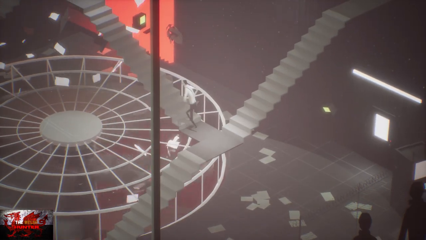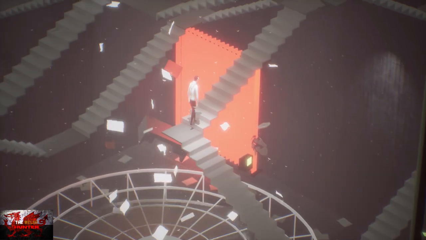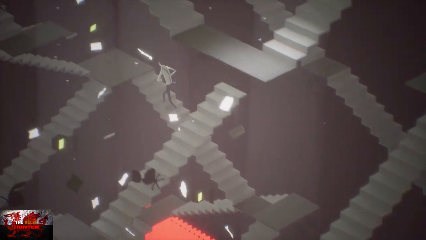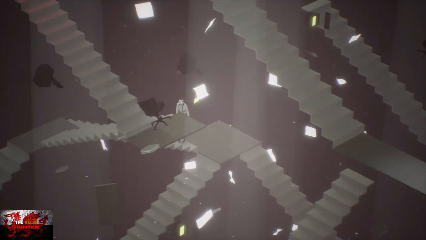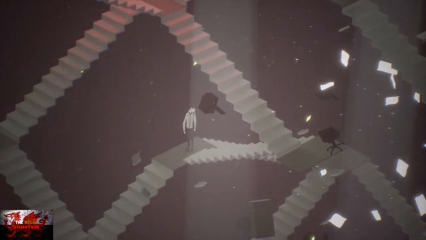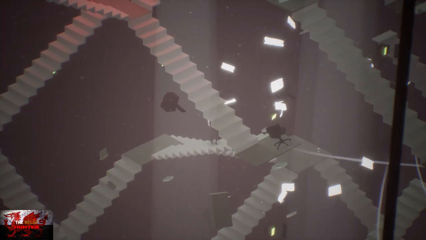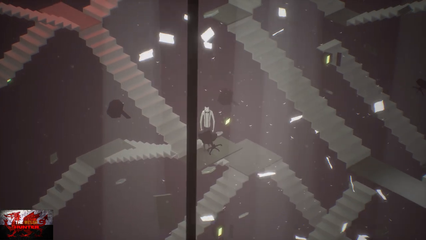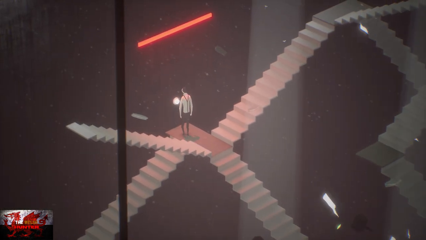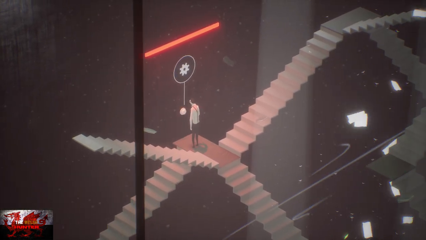From here, go left. And then, of course, we're going right. And then we're going up the steps to the left. And then sort of back on ourselves. We're still going up. From here, we're going right. This is where I kept falling, by the way. That's why I'm going extremely slow at this point. And obviously go up again. And we're just going to interact with the switch directly in front of us. There we go. Job done.